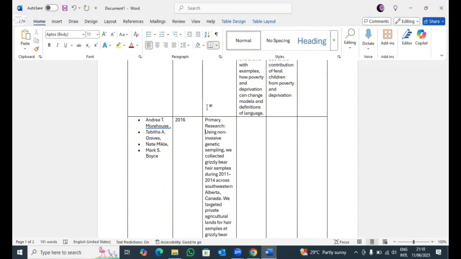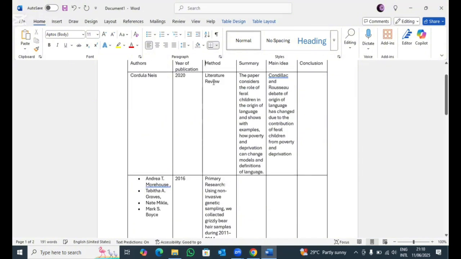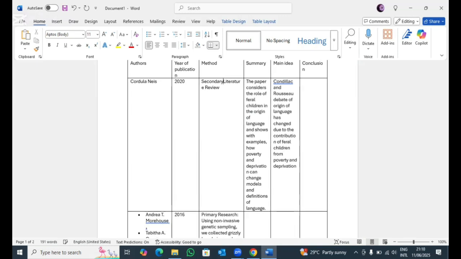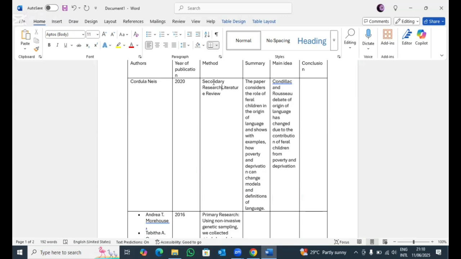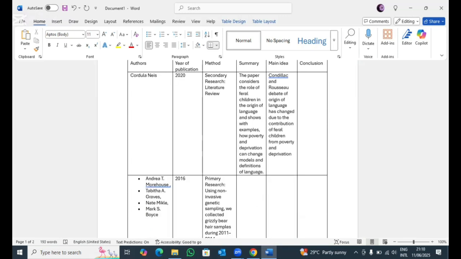Okay, before you explain what it is, this first one was a secondary research. Let me explain it briefly. A primary research is the one where the person went to the field. I don't know if you know, most times science students always do primary research. They'll say, go to the field, collect this, collect that, test it. That's primary research. Secondary research is, don't go to any field, just stay in your house or go to the library, read books, gather people's views, write about it. I don't know if that makes it clearer.